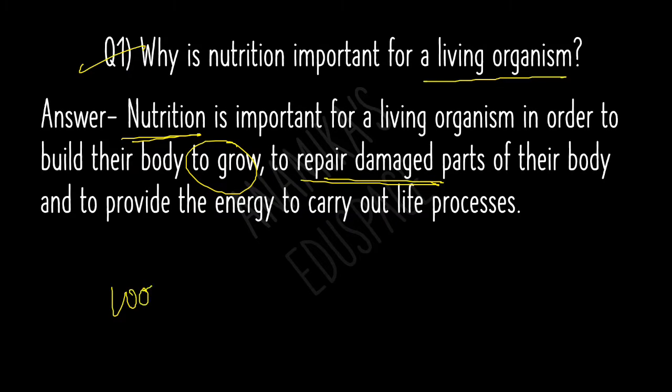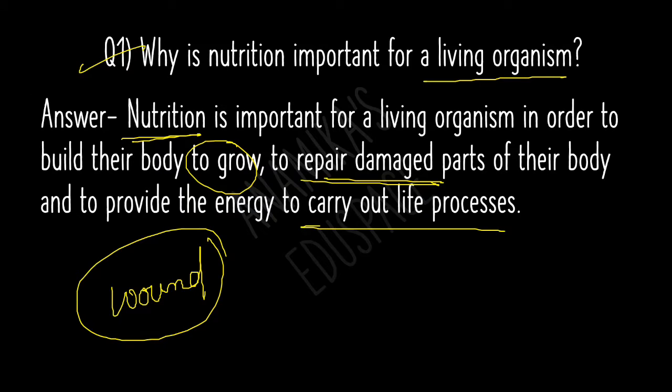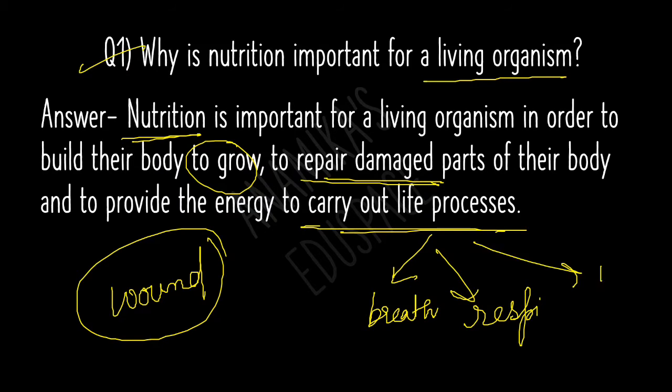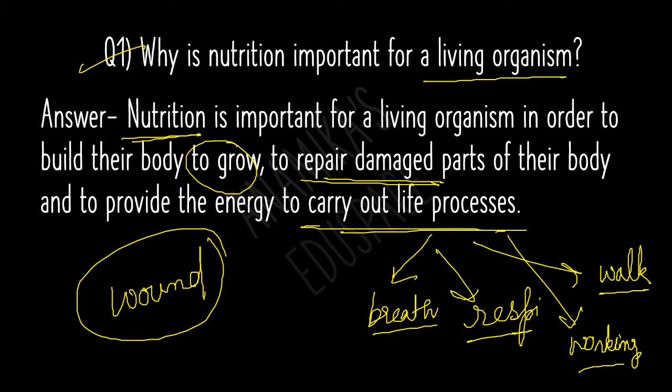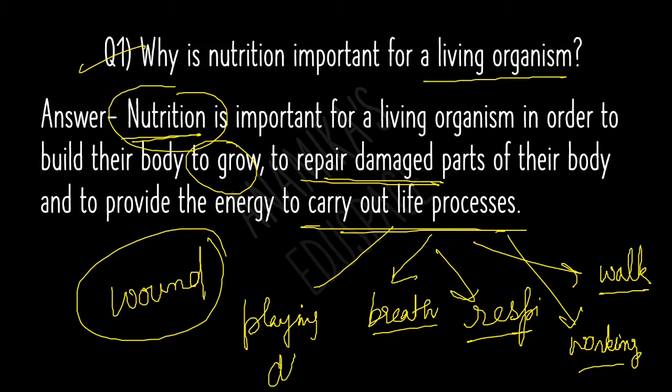So when you are getting a wound, to repair that wound, we need food and we need nutrition, and also we need nutrition to carry out our life processes like breathing, like respiration, like walking, like working. So these are all our life processes which we need to do, and that's why we need nutrition for playing also. Clear, students? Let's move to next question.